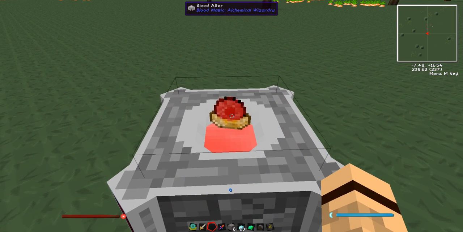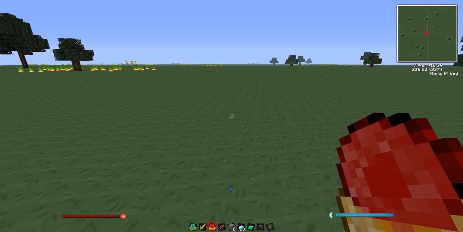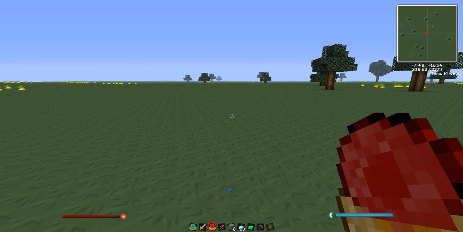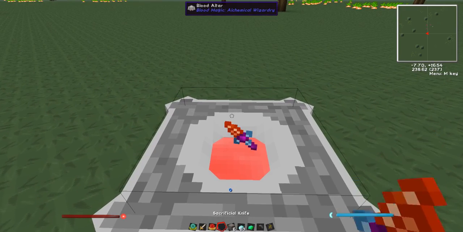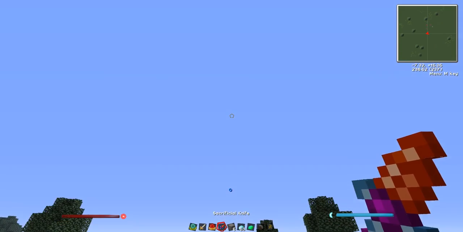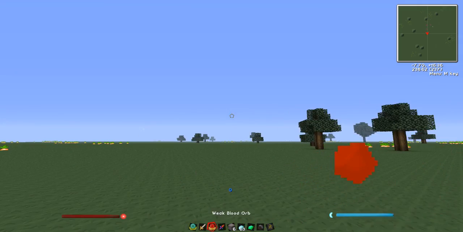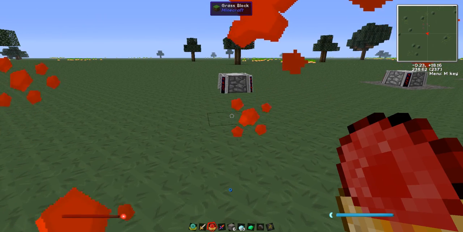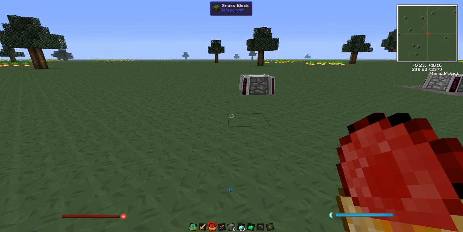Now, after enough time, the diamond goes away, and we get a weak blood orb. A weak blood orb functions like a storage battery. Instead of just storing blood in the altar, which is what we were doing as we stab, it allows you to move away and do damage to yourself, just like we were with the knife, and it stores it into your blood network.